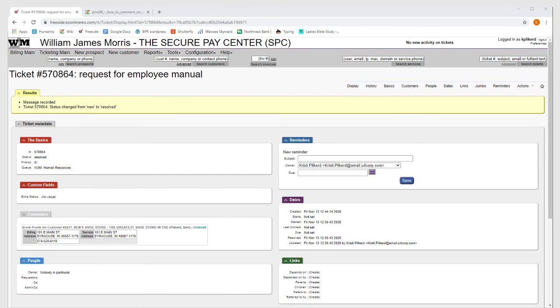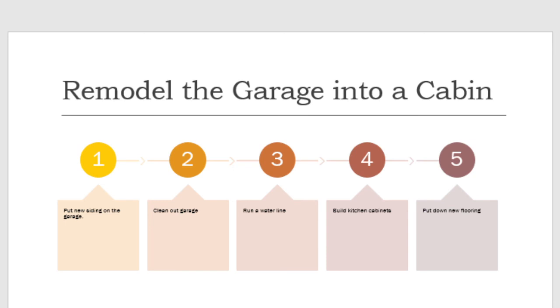Now, child tickets can be a bit complicated, or at least they can seem that way, but truthfully they aren't really. I think the best example and the best way to think about it is to look at when we made the cabin.